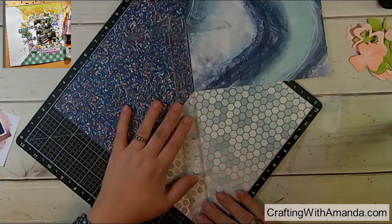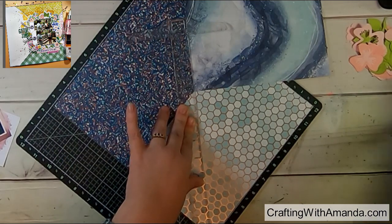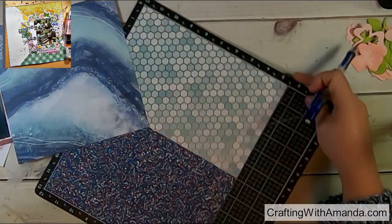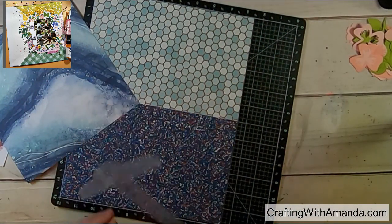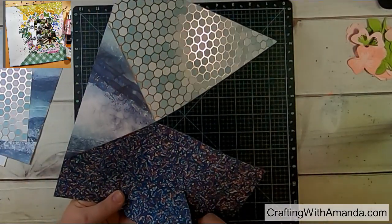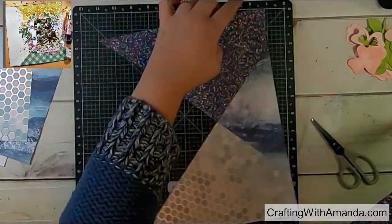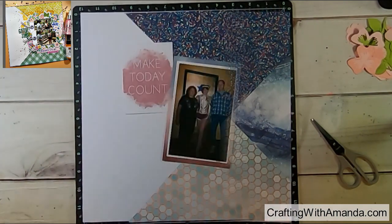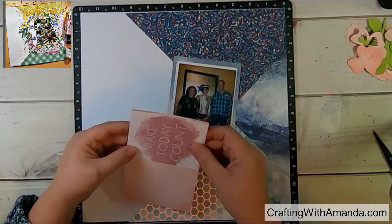Later I end up swapping out those leaves and making new ones that work with the colors. So to follow Rebecca's sketch, I pulled this one, you'll see it in the upper left corner, and I had to fuss for a little bit to find out where to place this square piece of paper to get it to line up with the corners so that I could just cut from corner to that tip. It's covered by the photo, but to me it matters. I would be able to see that the angles are off. So I did all that, and I'm now going to frame this title because with the white on white it wasn't working for me.